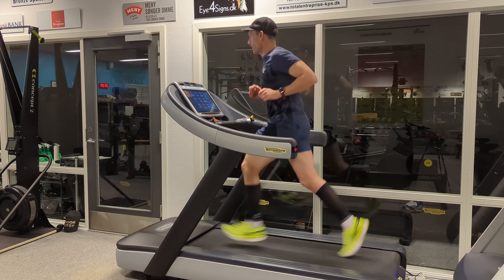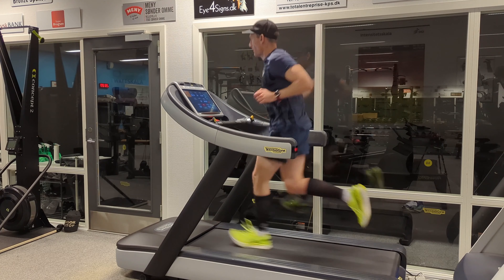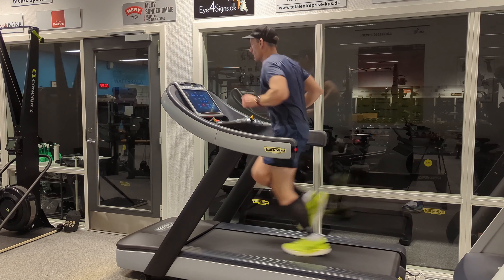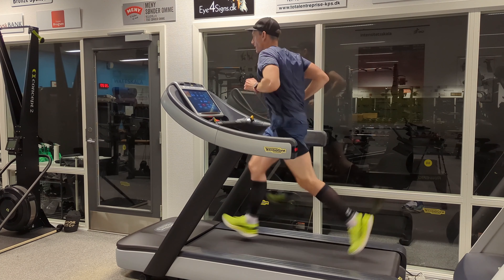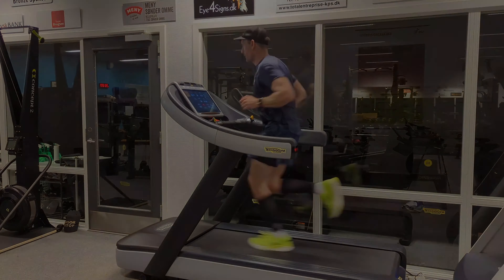I have chosen to complete this test at 15 km per hour and not at 3 different speeds, which I usually do — I explain later in the video why. Before you get the result, here's what Scott says about the Speed Carbon RC. Let me just be honest: I absolutely do not share the same opinion.